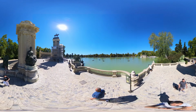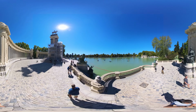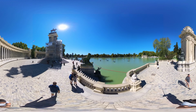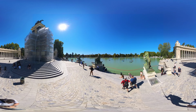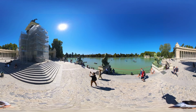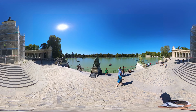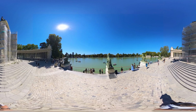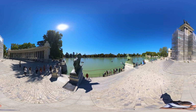This is the city's escape, a haven for quiet contemplation and carefree laughter. Imagine yourself renting a rowboat with the others you see here, oars dipping softly, the city fading into the distance. Breathe in the fresh air, take in the vibrant greens, and let the tranquility of Retiro wash over you. This is Madrid at its most serene, a reminder that sometimes the greatest adventures are found in the quiet moments.